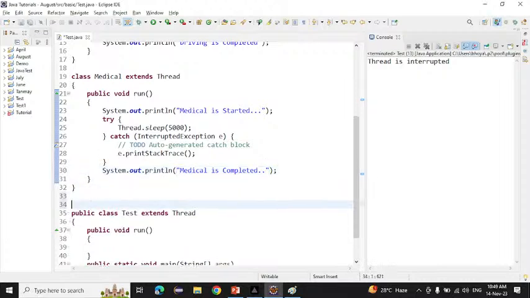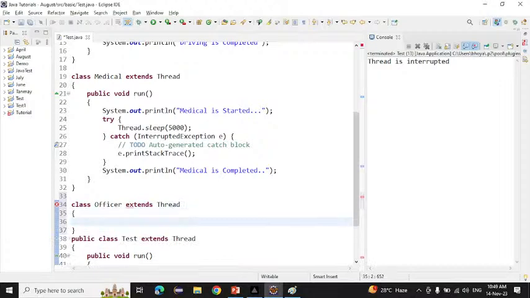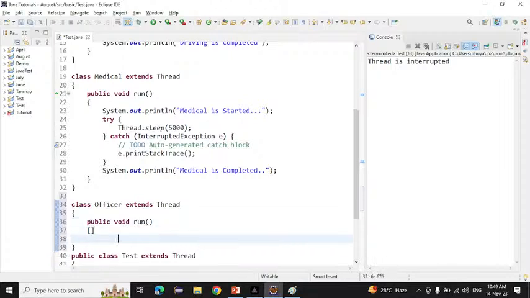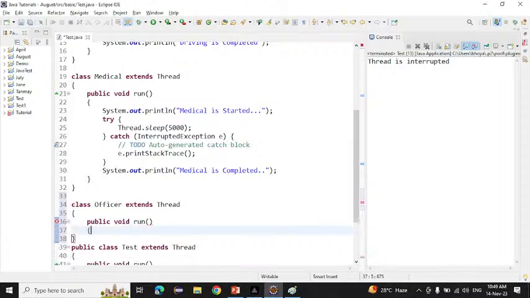After that we have another class, officer, extends Thread. Inside that we again override the run method, public void run.